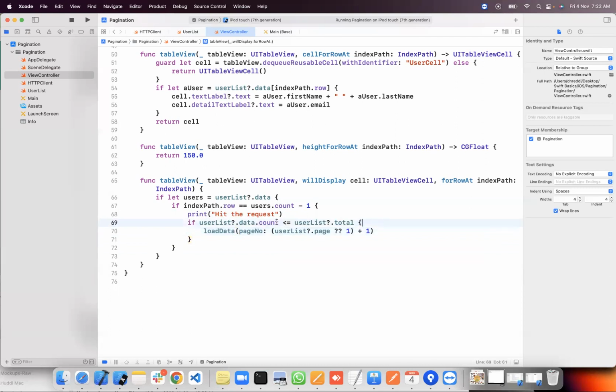The received data should be lesser than the data available on the server. The total number of records on the server should be greater than, not equal to, greater than data.count, the available data, then only hit. If all data is received, then you need not hit. Okay, make this force unwrapping.